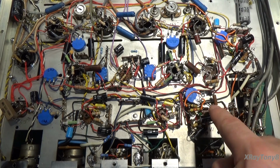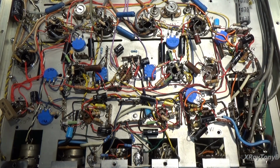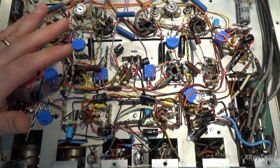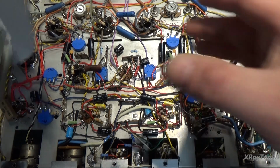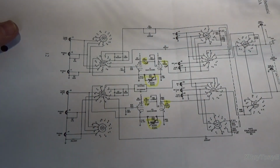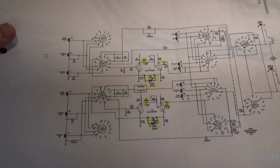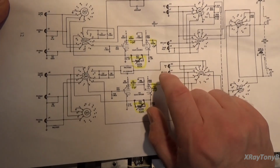Now these tubes here, this one here and this one here, V1 and V2, are your phono preamp tubes. They're 12AX7s. And by and large, it's a pretty decent layout the way they did it. Let's see if I can get the schematic here for you and show you what we're doing. I pretty much followed the instructions that I read in the little document, but there were only two changes.